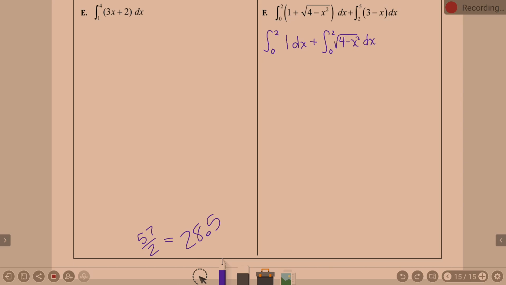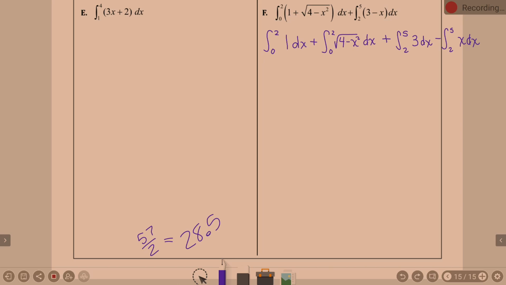Plus, this is an interesting way to look at it. You're probably looking at this as a line, right? Or, because I split the last one, I'm going to show this way too. You could split this: the integral from 2 to 5 of 3 dx minus the integral from 2 to 5 of x dx. Now, I don't know that you necessarily have to split it into all 4 pieces, but the first one is very helpful.